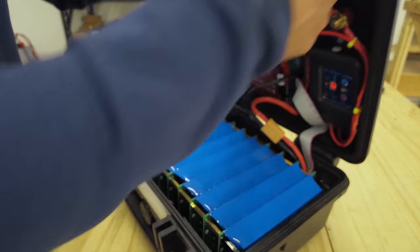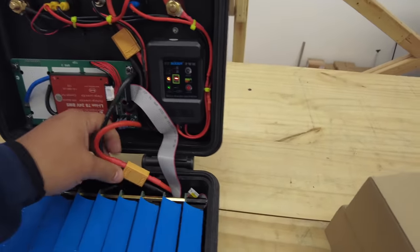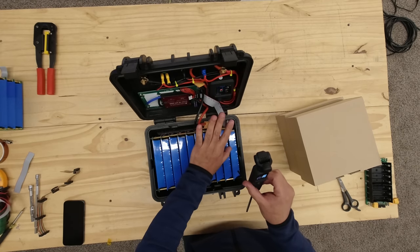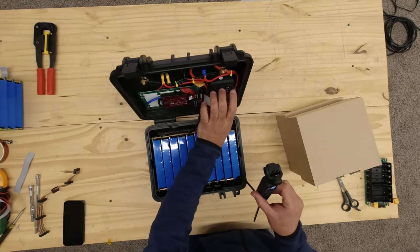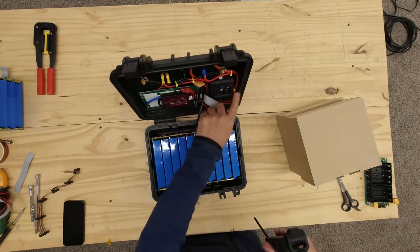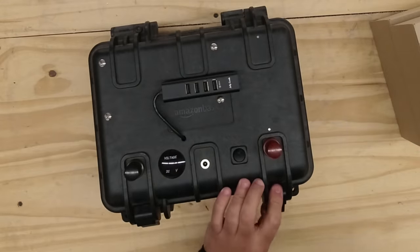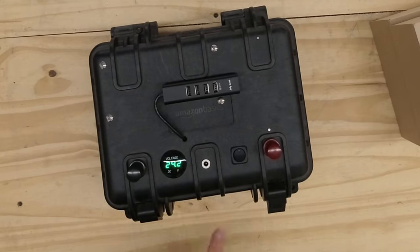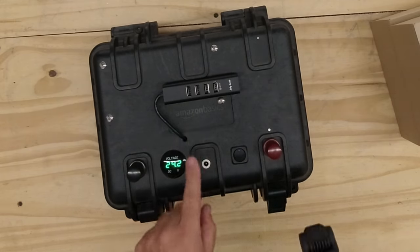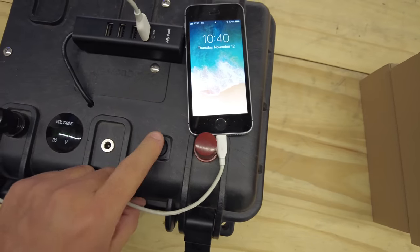Our loads are these ports — the low-power ports and the high-power ports — and those are connected directly now. When you install this, you have to put it on dash mode, and then you can turn the load on and off. All the other modes cause the load to turn off after the sun comes out — that's for something like a street light — but we're not using it like that, so just put it on dash. When you connect the solar panel it'll just charge the batteries and the load stays on. We have our own switch in here, so when you turn it on it shows the voltage and turns the ports on.